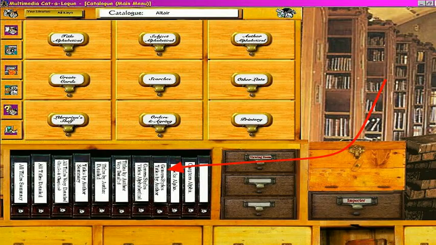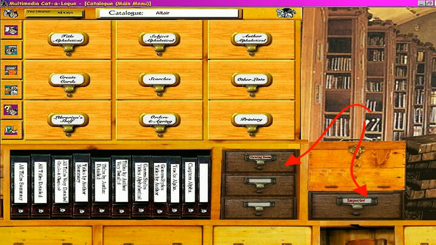Under those 9 drawers, there's a shelf with binders. If you generate reports within Cat-a-Logue and print them to PDF with their default names, the most popular of the reports are accessible directly from those binders. They will show you the last version printed. They will not create new versions.